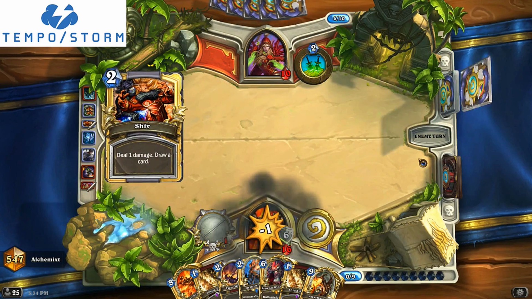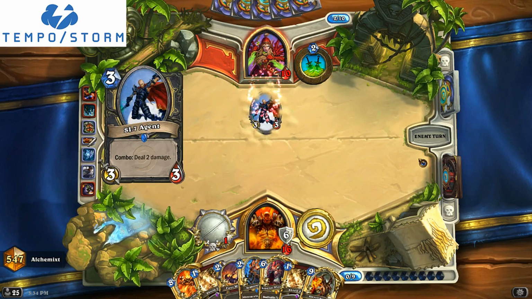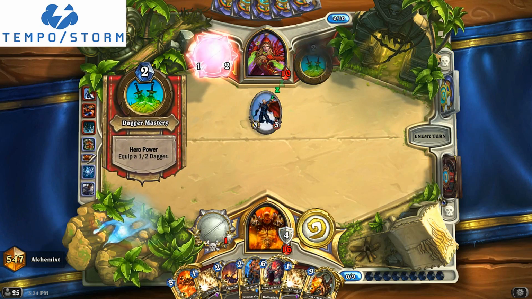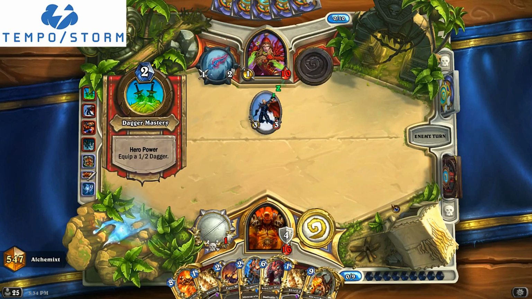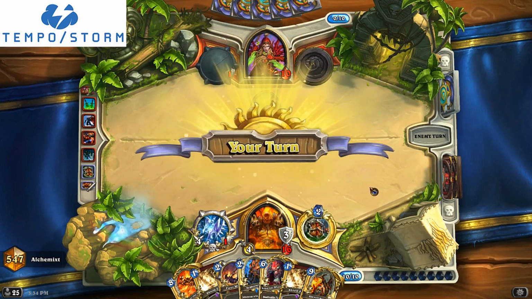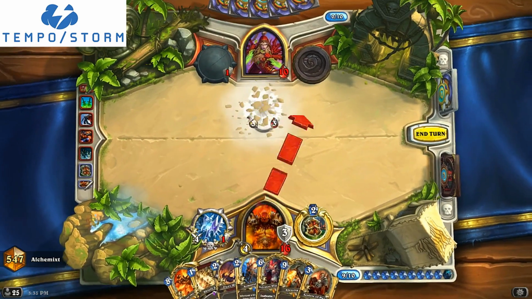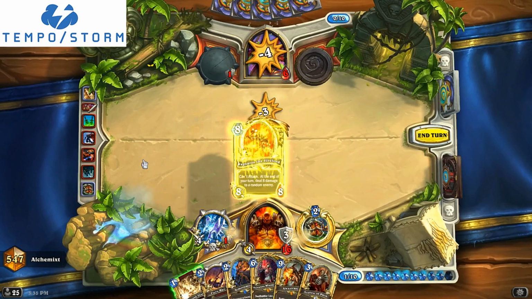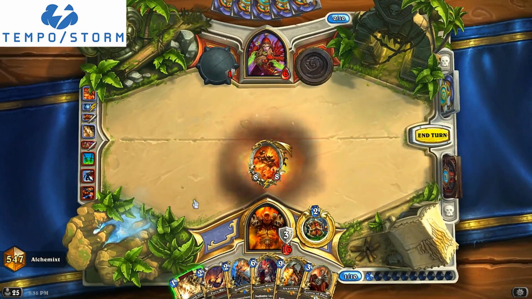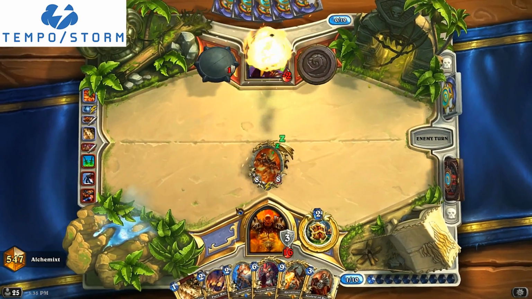Basically, I just want to show this matchup because it really demonstrates how good Loatheb and Harrison Jones are in the matchup. And my opponent had the perfect Gadgetzan hand, 3 spells, and Conceal, and we still won this game. So yeah, pretty nice matchup. I had a very good hand and everything. Loatheb really won me the game, but I think this is a very good demonstration of how a couple of cards in your deck can really help out a matchup.